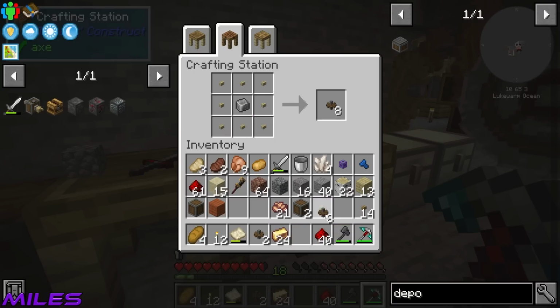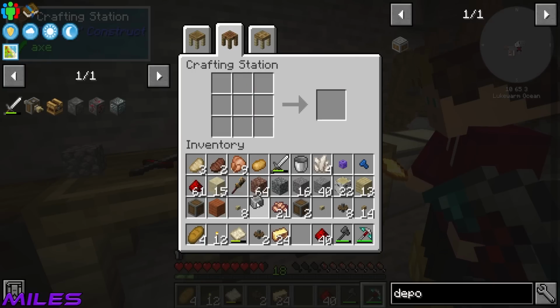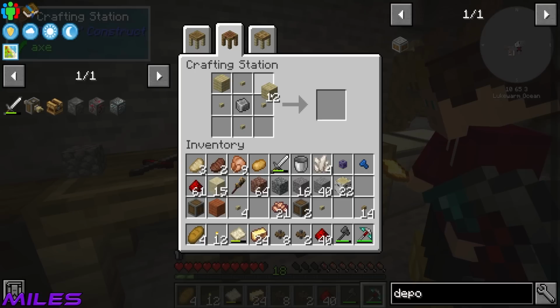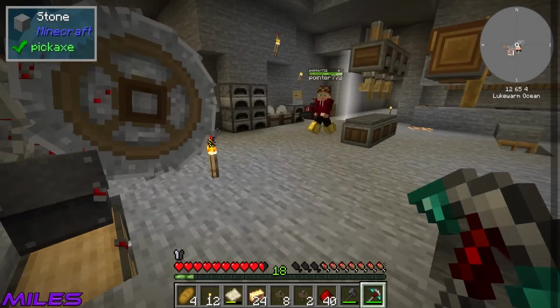I see. How do you make the big ones? We don't need the big ones. I need one big one, to go in his hand. Andesite alloy, four things around the edges and four buttons. So like that, no, the other opposite way. That's fine. Boom! Two big ones. Right, so I've got eight.